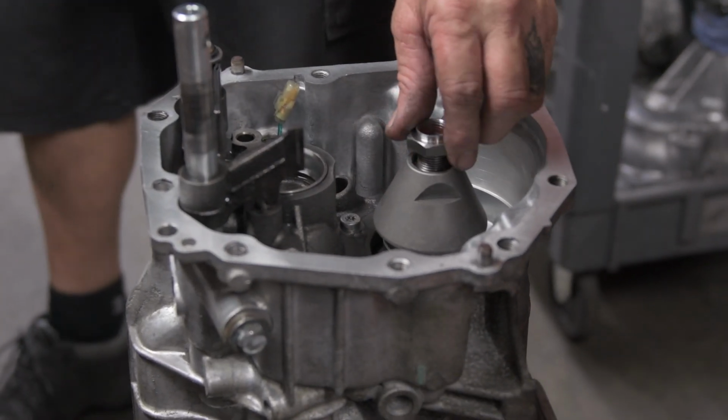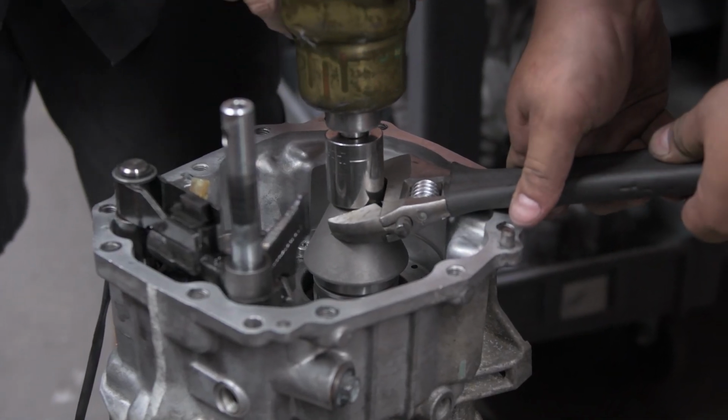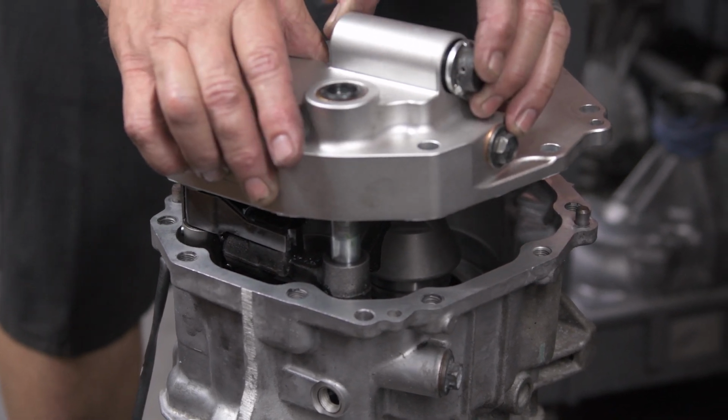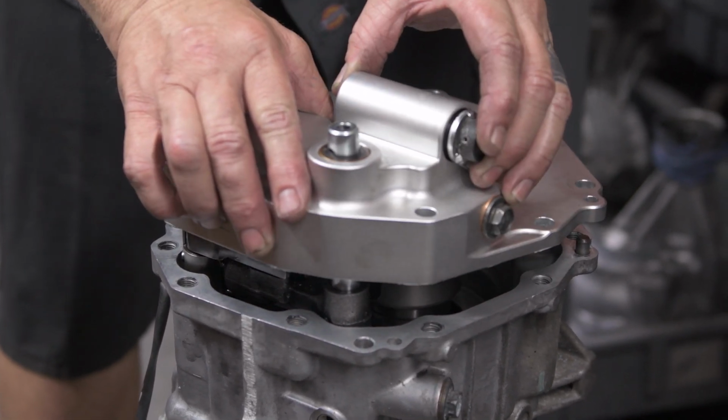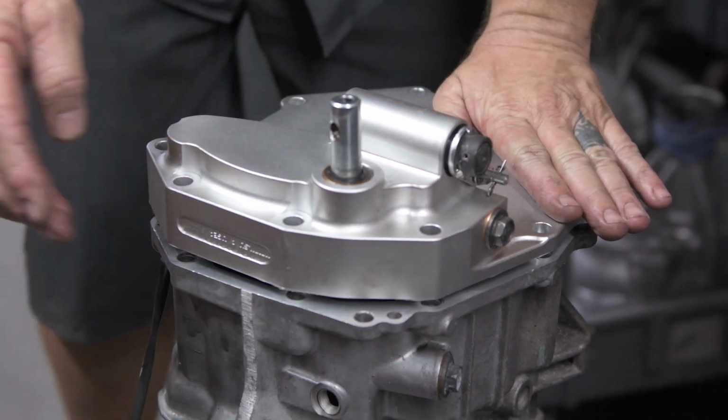You can see that coupler that transfers the power from the gears essentially to the pinion shaft. And this is the back plate that Subaru Gears makes that blocks off the rear section of the transmission, so it's only a rear, two-wheel drive transmission.